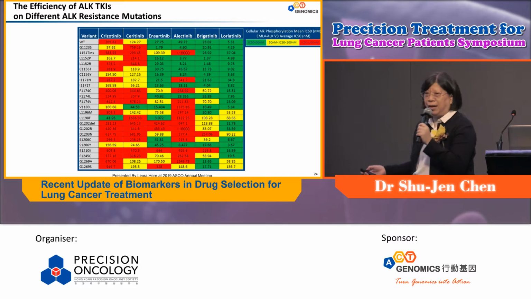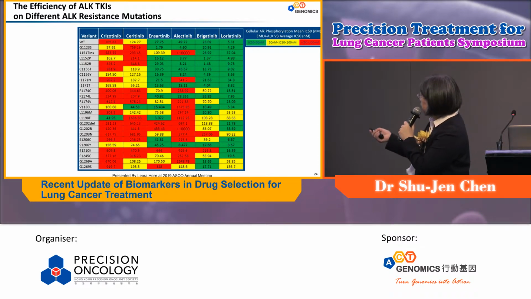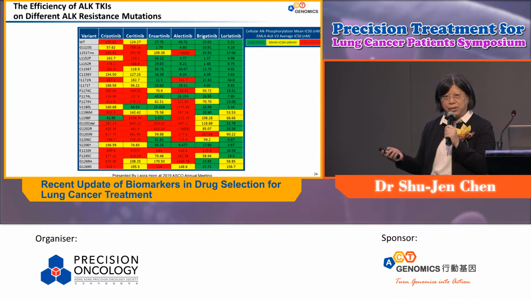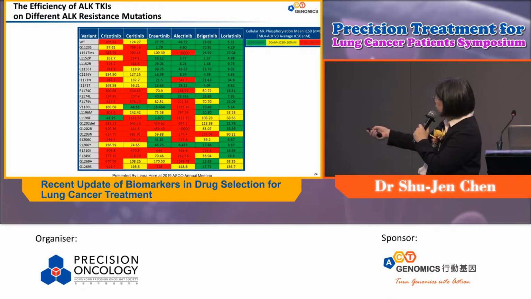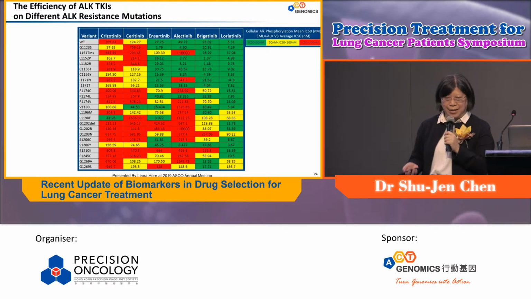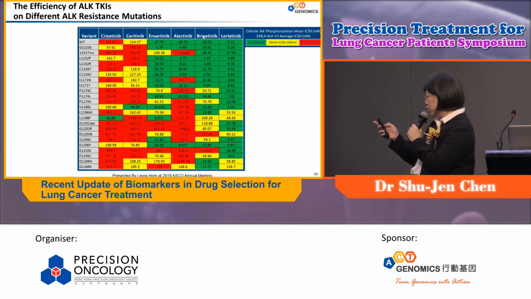So compared to other ALK inhibitors, this is by far more potent, and also it will be more effective compared to other ALK inhibitors. And so if you have any choice, and if the patient can be enrolled into a clinical trial or any study of some sort, then definitely this will be the best selection. But of course, there are also some particular mutations, some particular variants, where the patient is better off using a specific inhibitor. So this is very important data showing you need to understand and carefully characterize individual patients' resistance profile down to the variant level. Then based on this information, select the next ALK inhibitor for the patient.